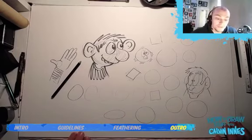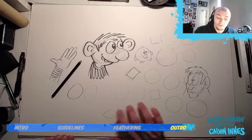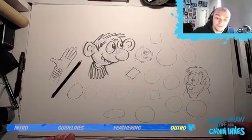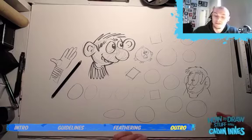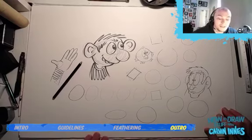Have a little bit of fun with it. Again, don't get frustrated if you can't do it straight away. It's just a case of practicing and practicing. It is quite tricky, especially drawing these kind of lighter lines. And these smooth, clean shapes, you'll probably draw 100 circles that don't look like circles, but then eventually you'll start to get much better at it, and it'll make all of your drawing much easier.